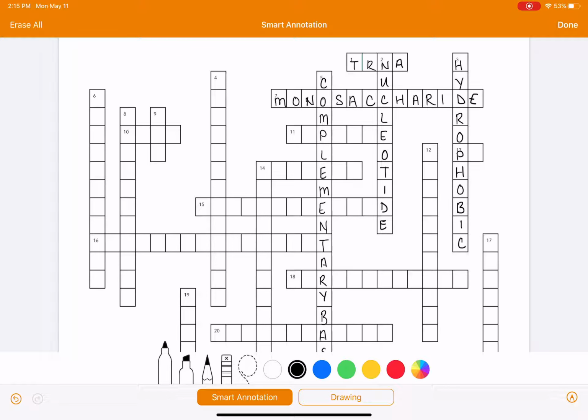13 across, for neutral amino acids, its value is about 7. That's the pI. For 11 across, more than 2 but less than 40 amino acids would be a peptide. 14 across, will undergo hydrolysis to produce amino acids which are used by the body to synthesize a protein. I think that is a protein. 14 down, starch, cellulose, and glycogen are all polysaccharides.